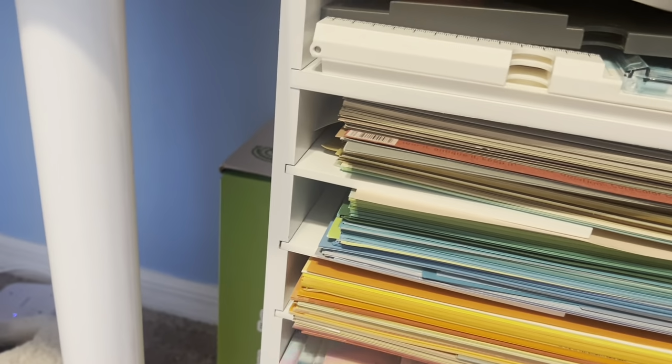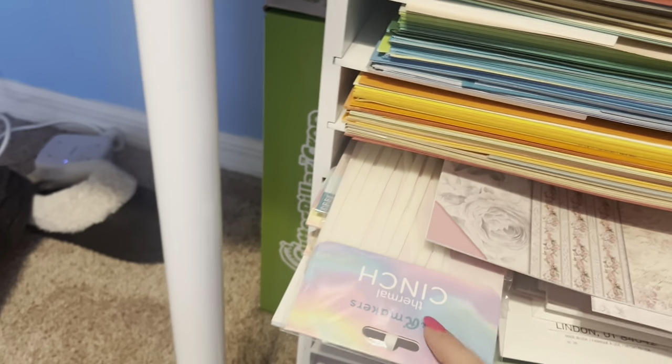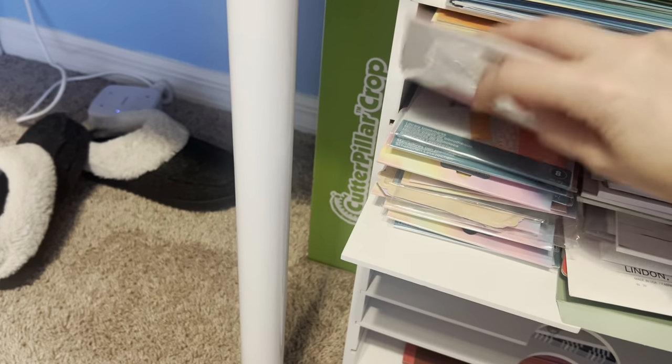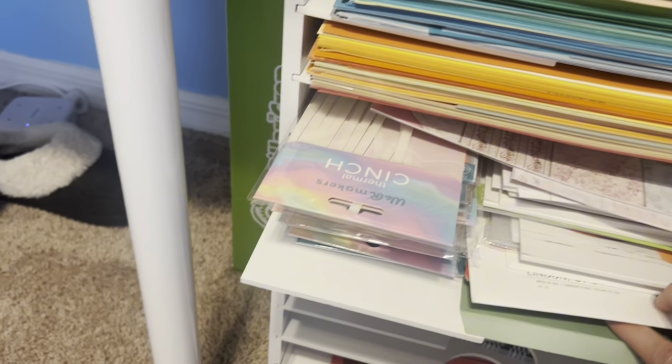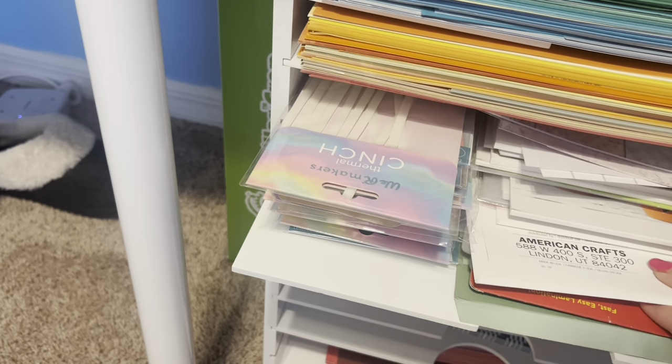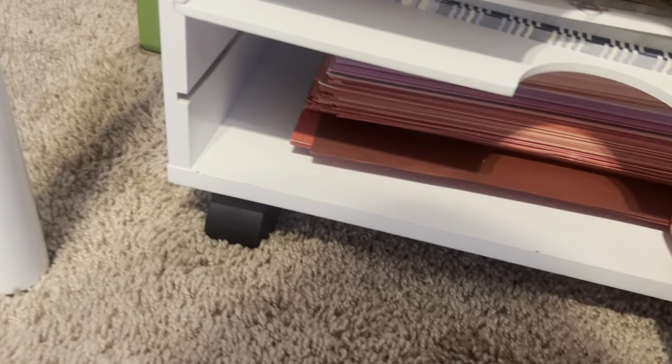Then I have my paper, mostly just cardstock. This shelf has all of the things for my Cinch. And I think this is sticker paper and some printable vinyl, stuff like that. And then we got more paper, more paper, more paper.